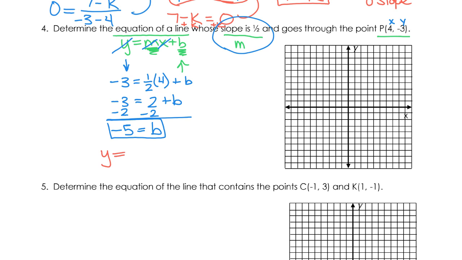So we would have y equals our m, which is 1/2. Your slope is always followed by the letter x. Okay, and then our b is a minus 5, or you could say plus a negative 5, either one. But there's the slope of our line. Okay, if we put this into our y equals, and we go to our table, this point 4, negative 3 should show up in our table. All right, hopefully that helps, and that is one way to write the equation of a line.